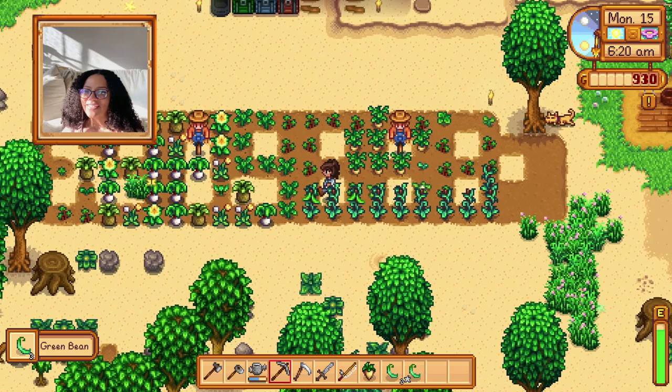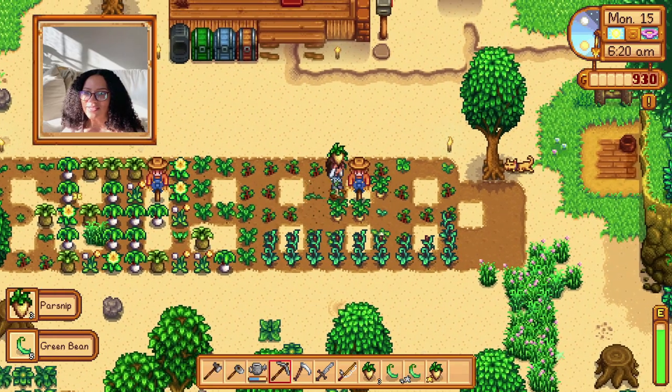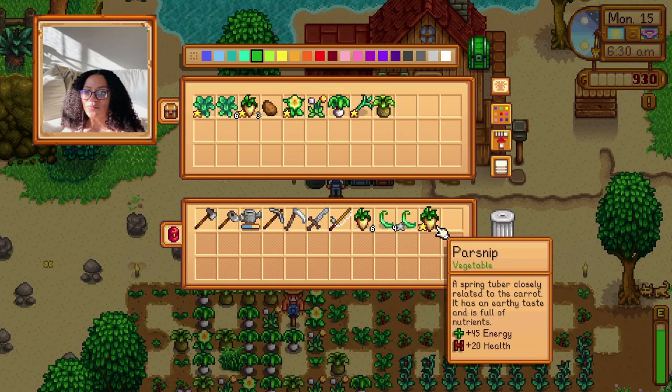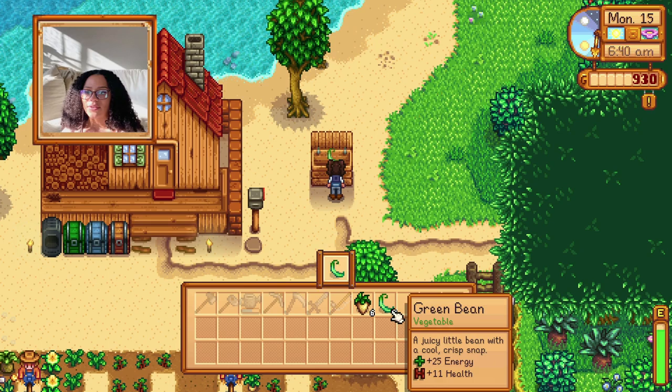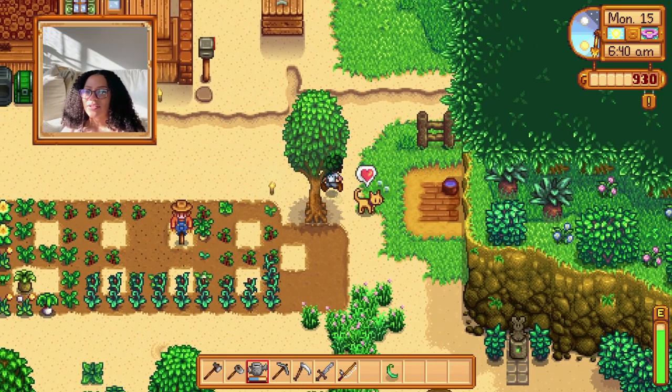Green beans, finally! Yay! Oh, look at all my spring seeds. Okay, and I got one more gold parsnip. I just need one more, and then the green bean I can put in the community center and then finish that bundle.